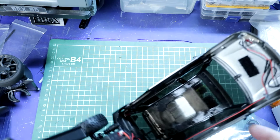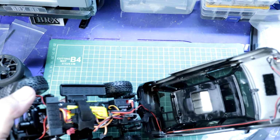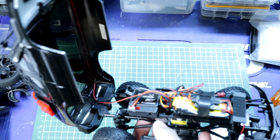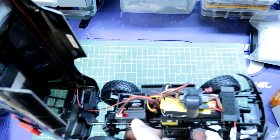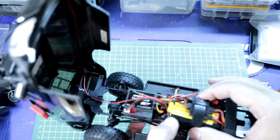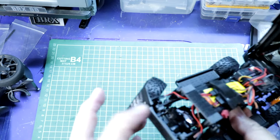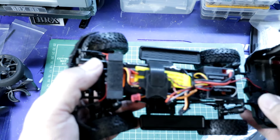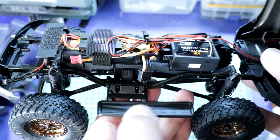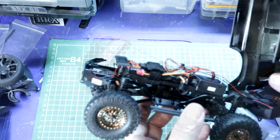Alright, so you can see it's a hard body, no interior, so that's something I might want to do in the future, but there's no interior with this body. Spectrum electronics, the ESC receiver right here. It's got a battery, not sure how many milliamps it is, but it's just the basic SCX24 stuff. I mean, your AS1 servo, all the usual. It does come with sliders, so that's pretty cool. Check out these sliders right here. It doesn't come with inner fenders though, so that's something I might have to work on.